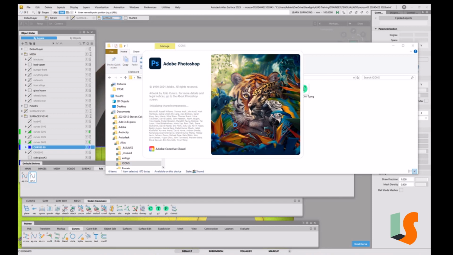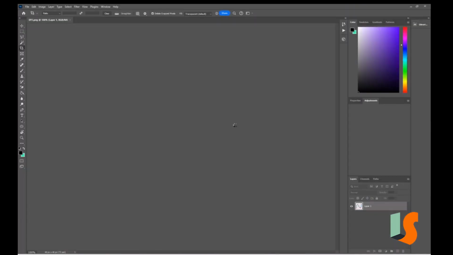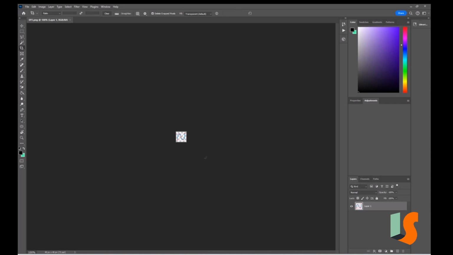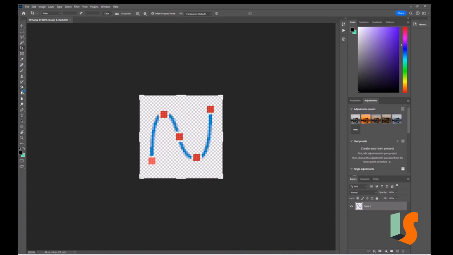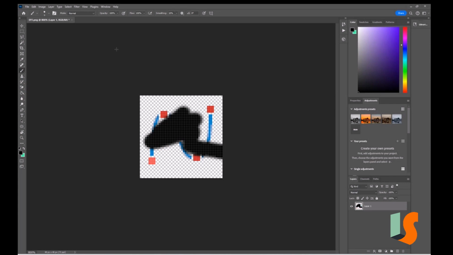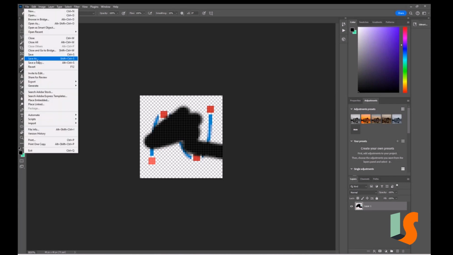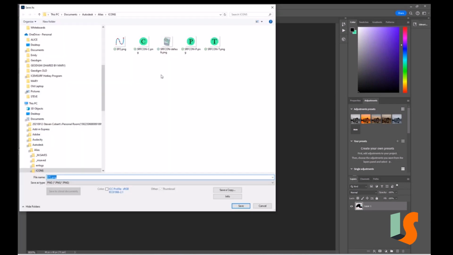I'm sure your Photoshop skills are far more advanced than mine, which are pretty basic. If you wanted to do something with that and make it look like that, if you really wanted to, you can just save that over the top.